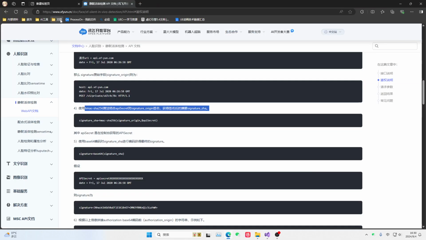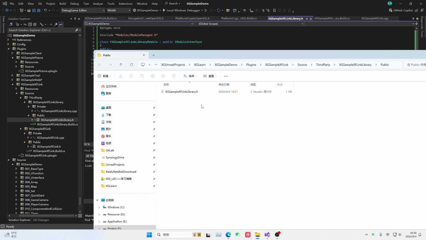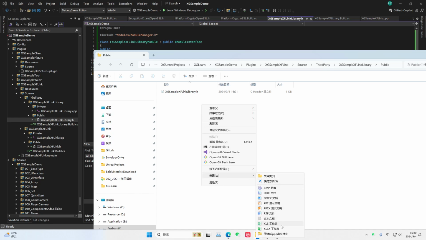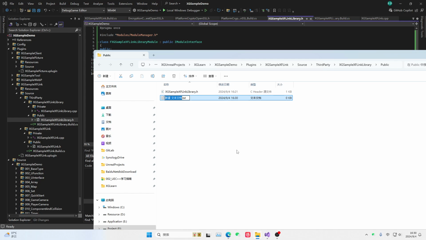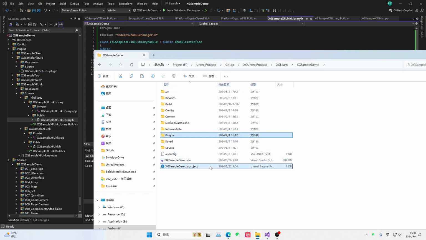Then we are here. We actually introduced one in a previous version. Let me see if my GitHub here can be opened. That is, we can copy the C++ source file into it. We'll open it later. Let's finish this first. Okay, so here we write a simple new class. Let's call it base because of some basic functionality. Let's give it a .h, then copy it again into this .cpp. Last class, naming things was a bit troublesome, really troublesome. This pace is a bit slow, it should be fine.